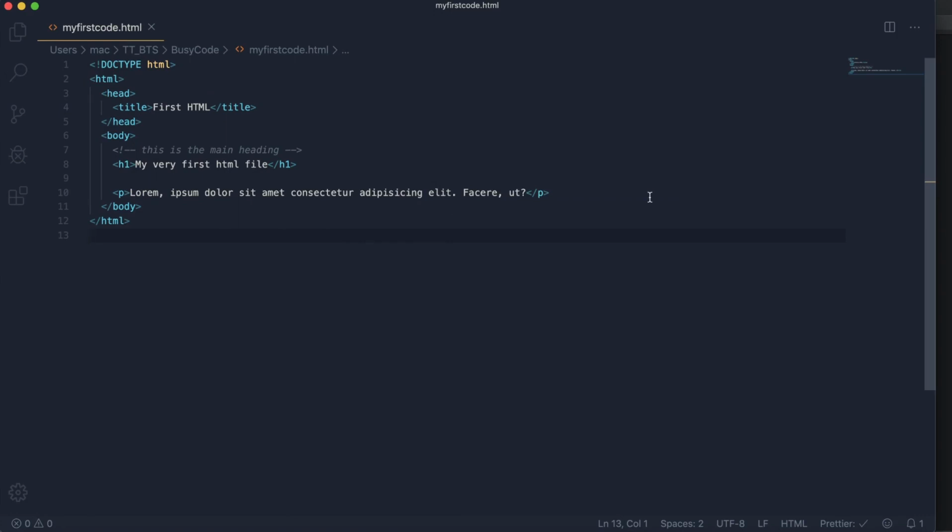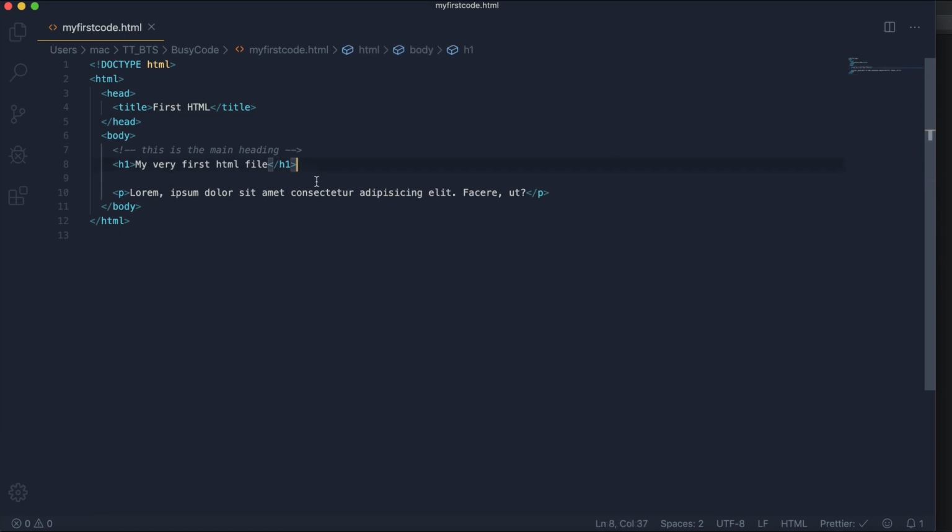Now the disadvantage with doing it this way is that whenever you make changes to your code, you first have to save the code, and then you open the browser, you refresh the browser, and then you see your changes. So you have to be saving and then refreshing the browser. But with the live server, you just save and then it will reflect on the browser, which makes your work faster.